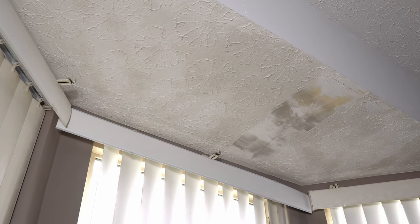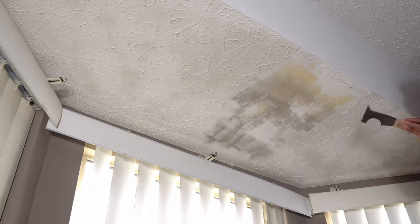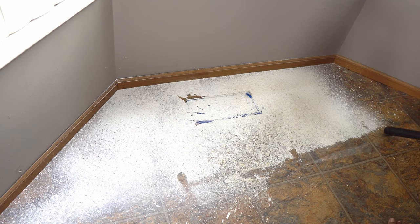Since this is a small space, I did not cover up the surrounding area. But if you're doing this for a larger room, be sure to cover everything around, because this produces tons of dust. Also, wear a mask and eye protection.